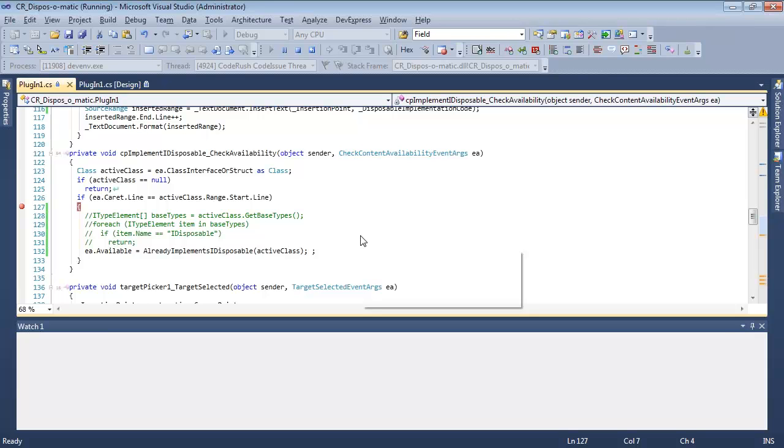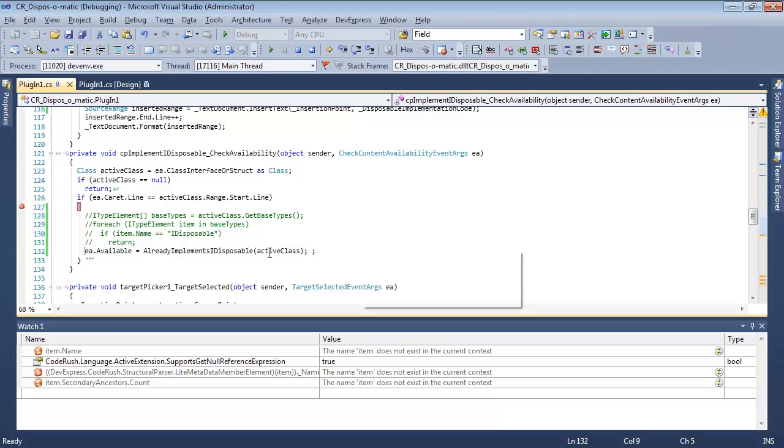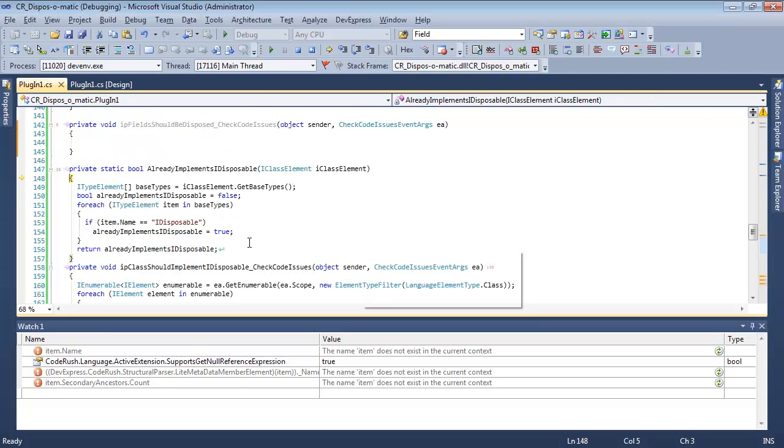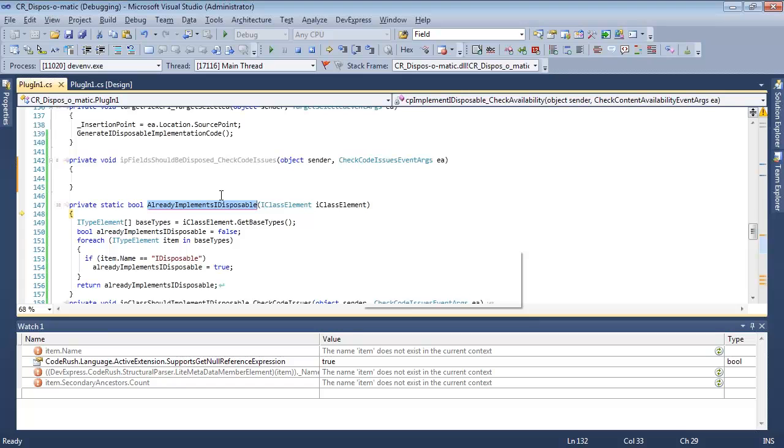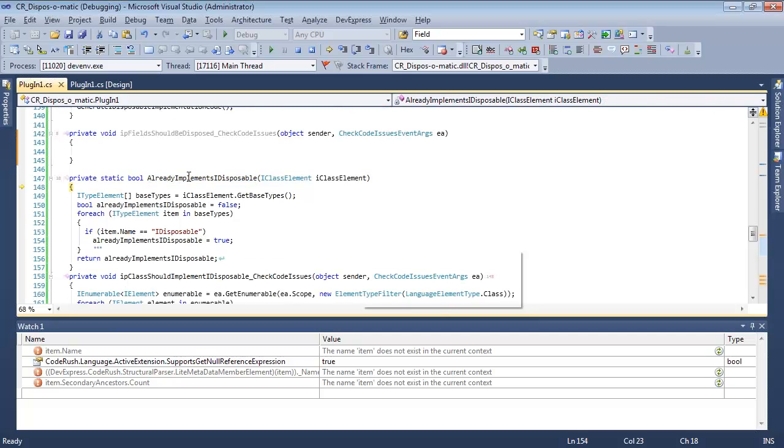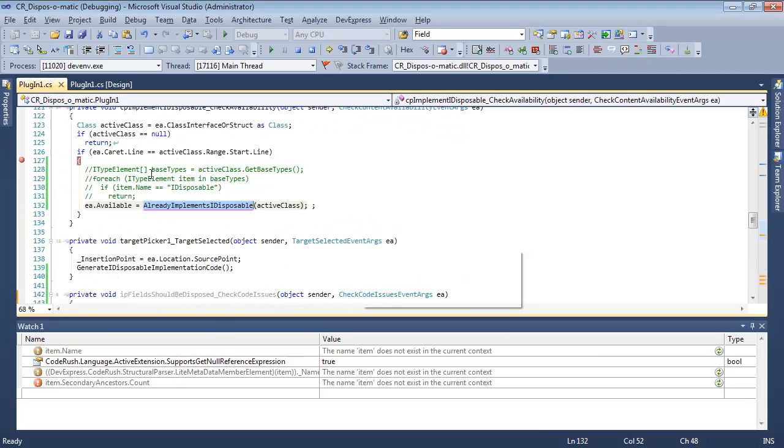Equals already implements IDisposable, but we don't. Was there a problem that I wasn't looking at? Well, the name of the method, if representative, says available equals already implements IDisposable. Yeah. You meant not equal to. Did I really? Well, the previous version returned from CodeRush. Well, hold on a second. Let me see what's going on. That's it, right there. If you look, the previous code says if equals IDisposable, then return, i.e. do not set available equal to true. That's it right there. Okay, so let's jump out of that statement and let's put the not there.